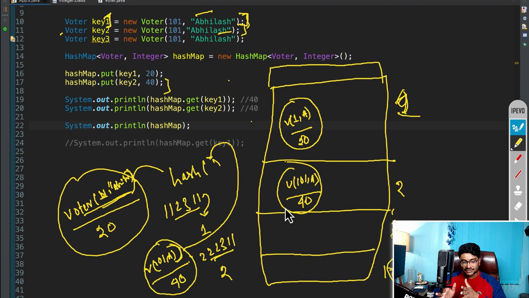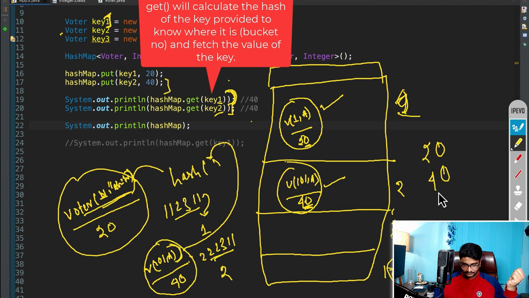So obviously there have been two insertions over here. And whenever you are getting the key 1, you are getting the value for Q1, and Q1 is this object. For this object right now, it has been inserted to the first bucket, so this has been given to you. And whenever you are asking for this Q2, you are asking for basically this object, and obviously the get function will get you this object value. This object value is 40, and this object value is 20. So it is printing 20 and 40. And that's how, if you're not overriding the hashcode method, now you are having this problem.